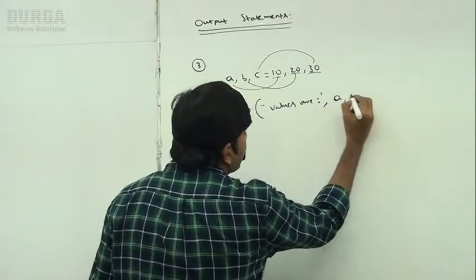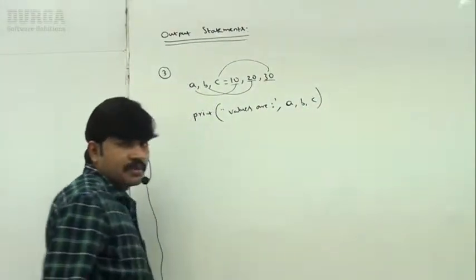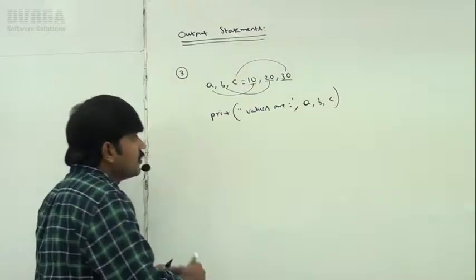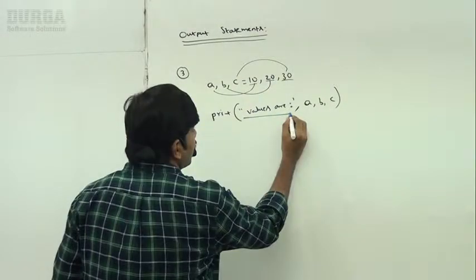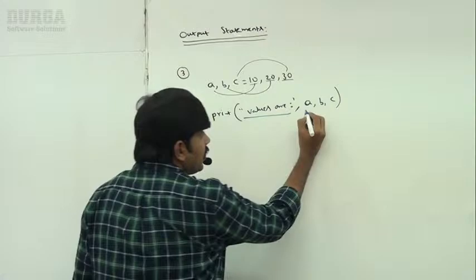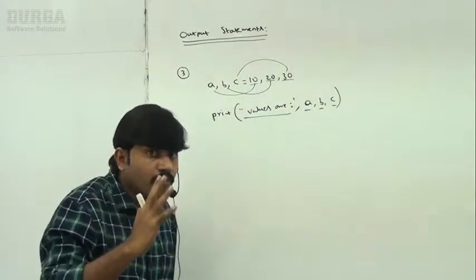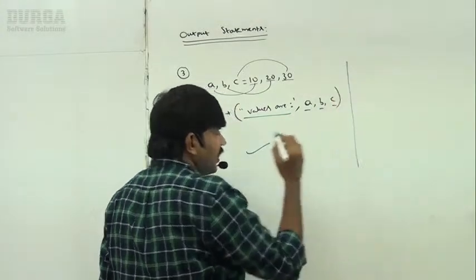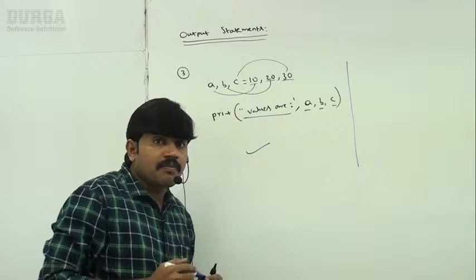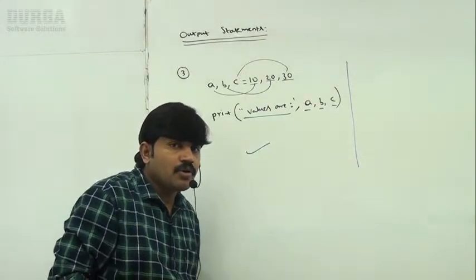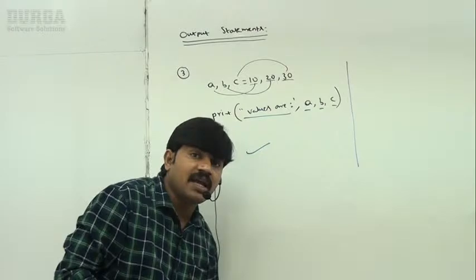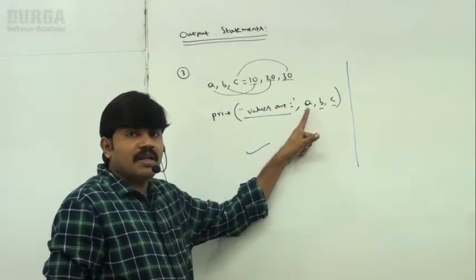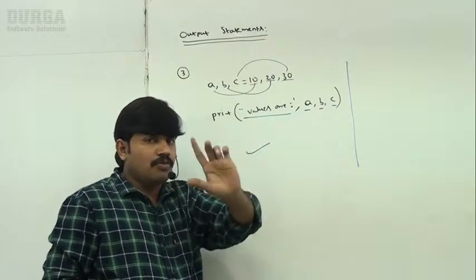Sir, A, B, C. How many arguments are we passing to the print statement? Have you observed, right? This is the first argument. Second argument is the int value. So in total I am passing 4 arguments with comma operation. 100% it is valid. This is the biggest specialty of the Python print statement. No other language, like Java or C or C++, has this type of feature. But here you can pass any number of arguments, no problem at all.